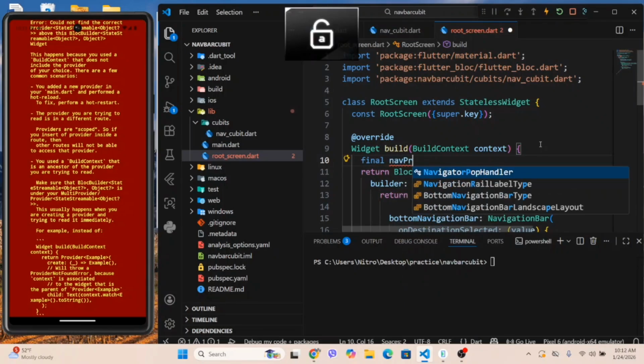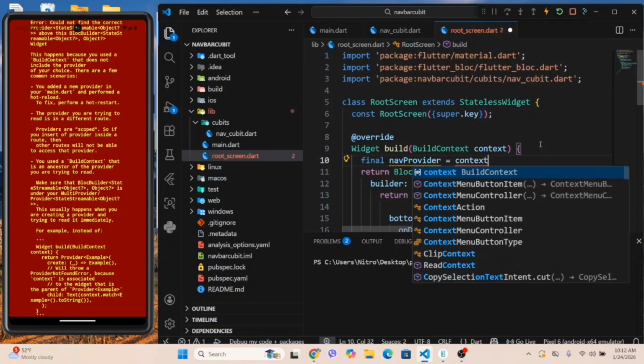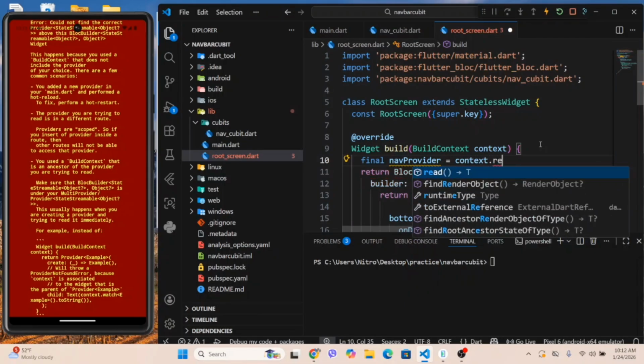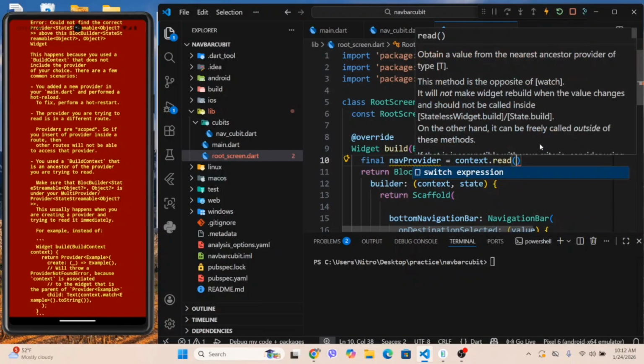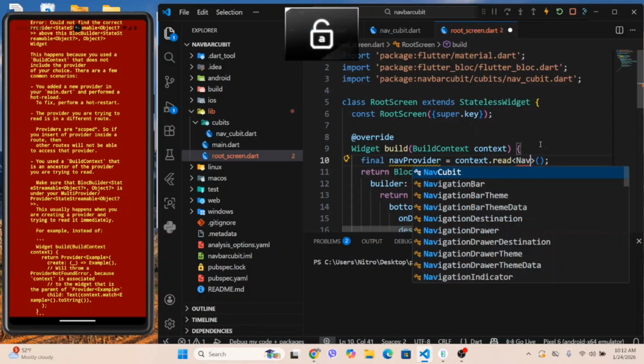Let's say navProvider equals context.read, and give the NavCubit.